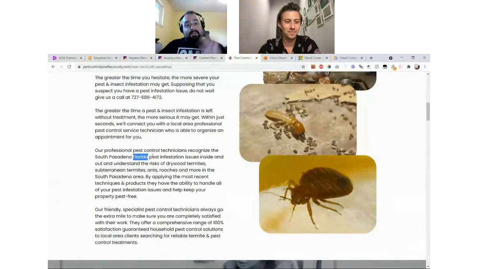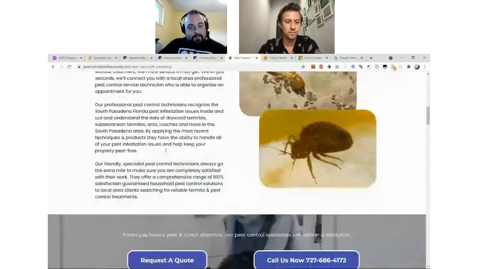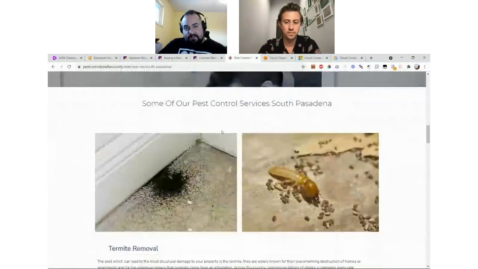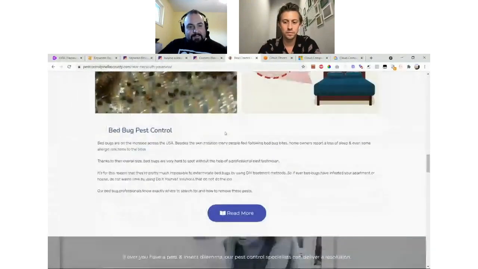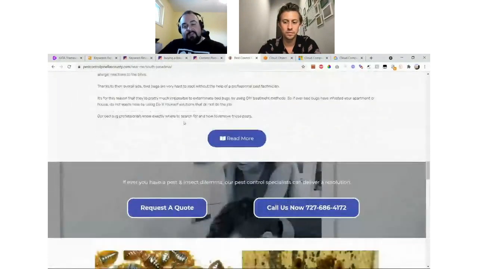So I've taken the content inside Jarvis, wrote it, optimized it, and created a few variations of it that I allow the website to pick from when it goes to build the pages, and then just simply have these placeholders here for city, state, county, all that sort of stuff. And you can see it's the exact same page. The only thing that's really been changed out is the cities and locations.